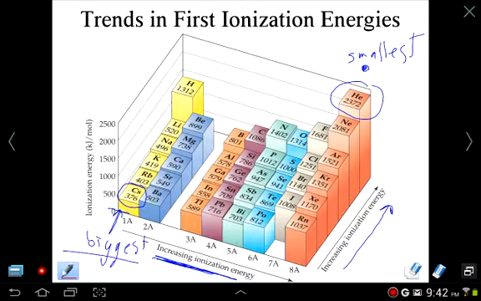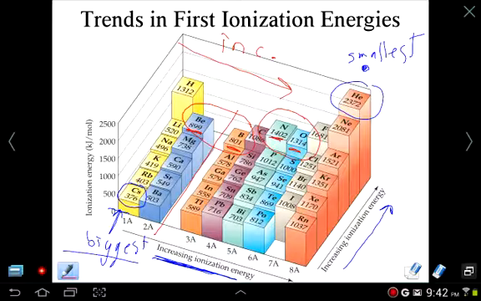However, I would like to call your attention to a little discrepancy here. Take a look at this portion right here, and this portion, and then this portion as well. So in general, as we go across a period, we increase. However, there is actually a decrease between beryllium and boron. There's also a decrease between nitrogen and oxygen. These decreases are very important, and we'll have to actually talk about them. Notice a similar thing happens between magnesium and aluminum, and then calcium and gallium, and the further down you go, the less of this you see.